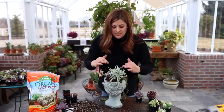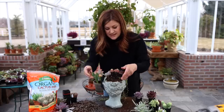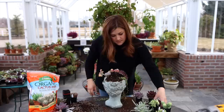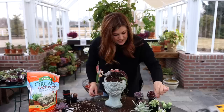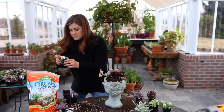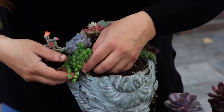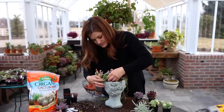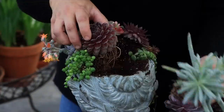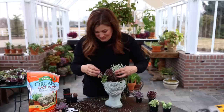I'm kind of doing this backwards — I usually do the ring around first. Maybe I'll do that: do the ring first and then put the top plants in, because you're creating a natural bowl with the plants you put on the outer ring. I think that'll work right there, but I want to put something drapey. I've got a variegated string of pearls, but I think I want to use just a regular string of pearls — the contrast is a little higher. Take that into the edge. Oh yeah, that's nice.